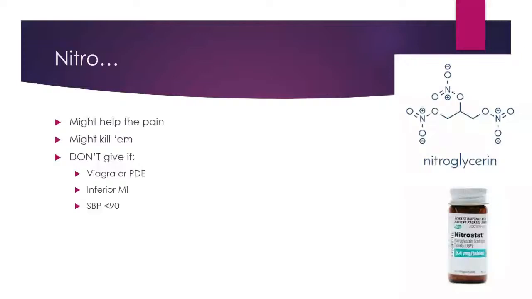So from my training, it's never give it for an inferior MI because of that risk of lowering preload too often, and that increases mortality rate. So because of the increased mortality rate, that's why we're cautioned to avoid it. There's other options for us in the field, but they're not approved yet.